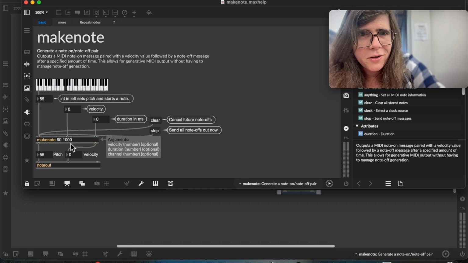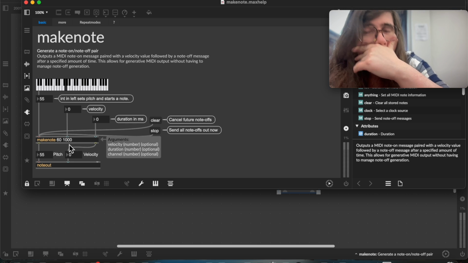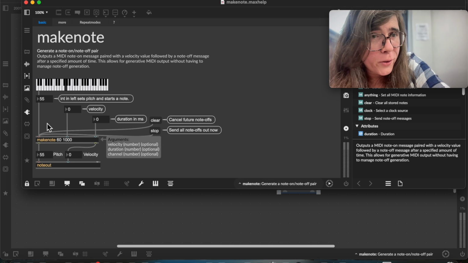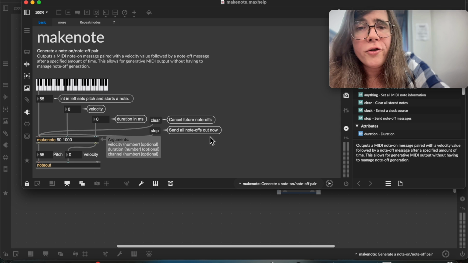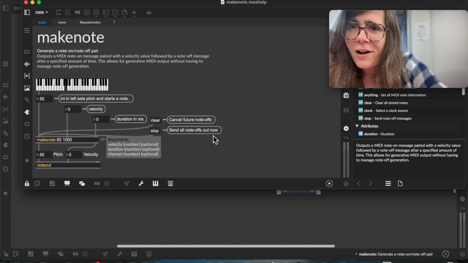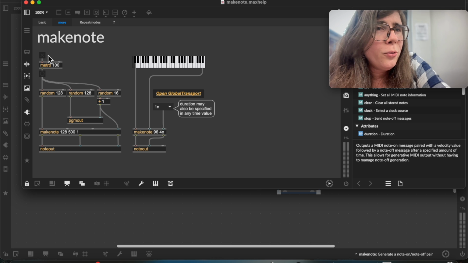But the basic argument was 1,000. It also has these little messages that we can send into it. Notice they're in the first inlet. Cancel future note offs and send all note offs out now. It's kind of a failsafe, right? There's more stuff.